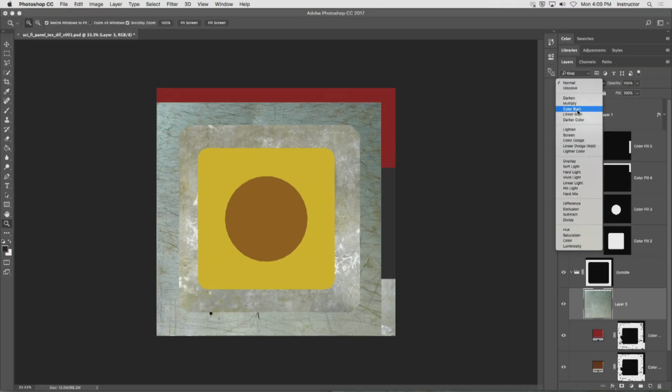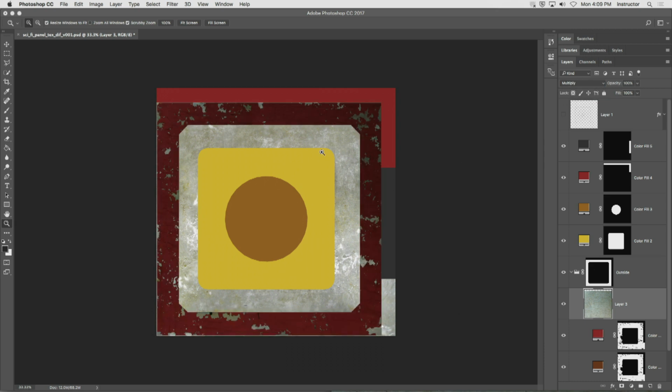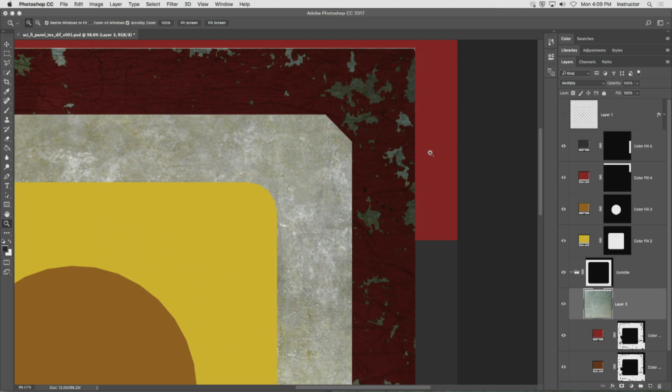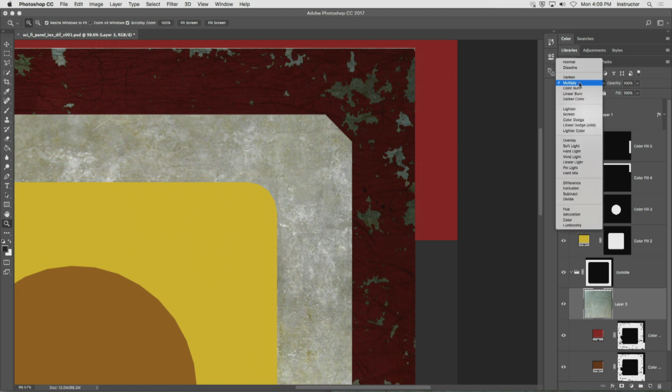Okay, good. So if we did multiply, look very, very carefully now, and now it's starting to come to life a little bit. When we multiply, what we're ultimately doing here is that we're taking out all of the pixels that are 50% gray to 100% gray, so basically middle gray to pure white, and we're making them transparent, and we're leaving all the dark ones in there, okay? Which is why everything got real dark real fast, okay?